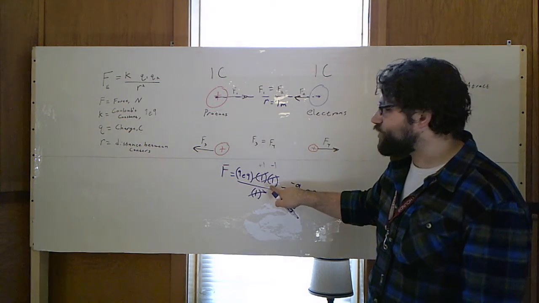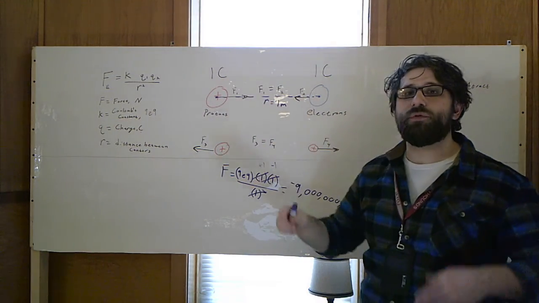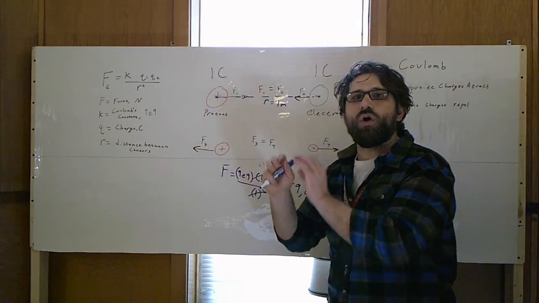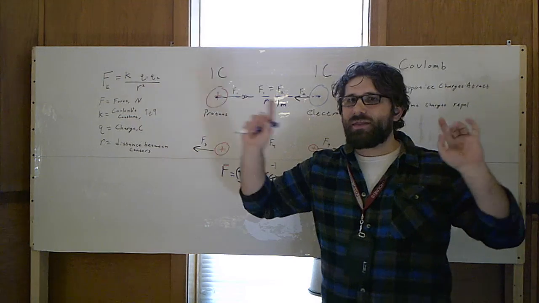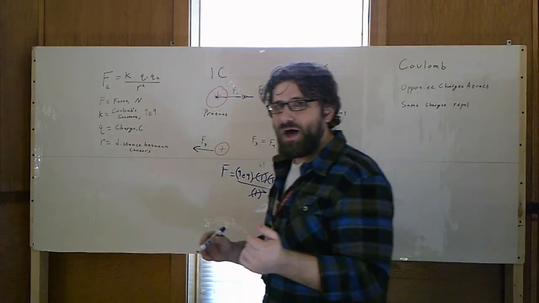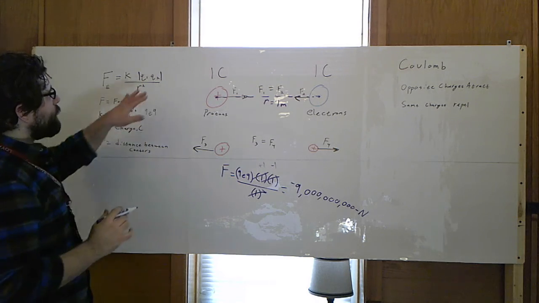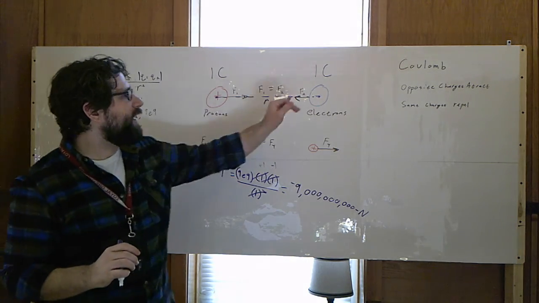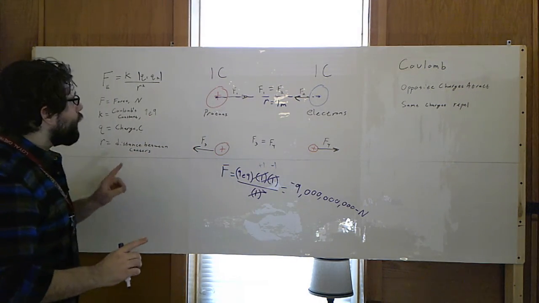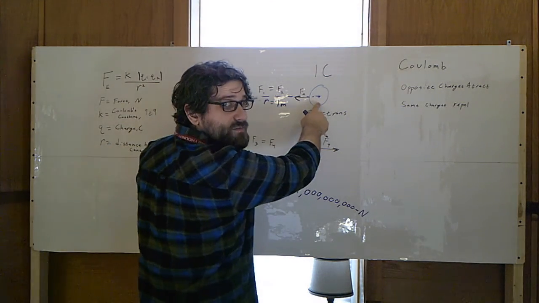So I need to keep that in mind. I'm not putting a negative charge into my equation. I'm using the fact that one is positive and one is negative to determine what direction that force is going to go, towards the other source of charge or away from the other source of charge. That's going to be a thing I have to do mentally. It isn't just going to show up in the math. So a way you can keep that in mind is it's going to be the absolute value of these two together. So multiply these together, just the absolute values. Keep the positives and negatives out of it. Don't worry about the integers. Then, once you have the magnitude of your force, figure out the direction based on positive and negative.